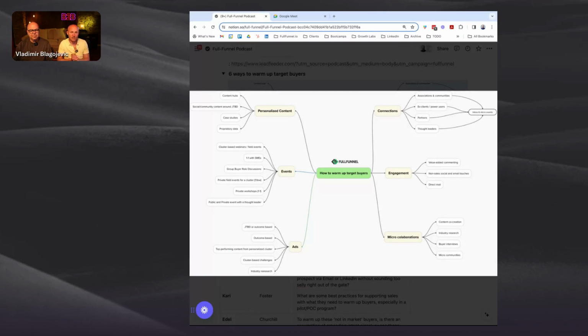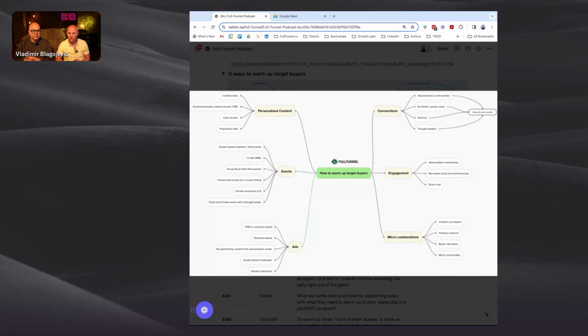Case studies. Obviously, everybody wants to see a successful implementation in their space. We can now talk about multiple ABM case studies, but then everybody would say, hey, but my vertical is different. Does it work? Or maybe my business is very specific, it won't work. But always agree with this statement. Why? Because businesses are unique. There is different competition, different environment, and different buyers. The key point is you need to understand principles and then apply them. So niche case studies and ultimately proprietary data.